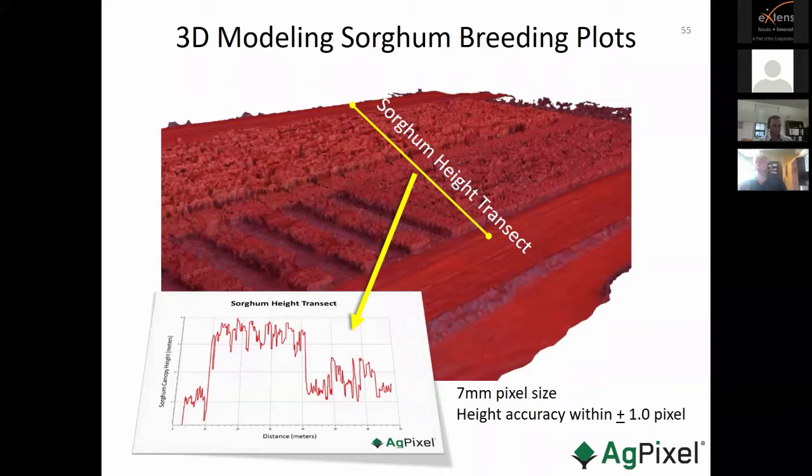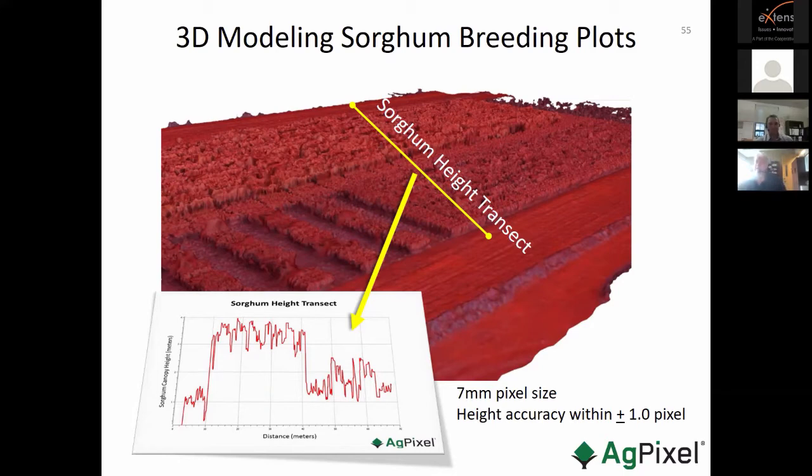A newer method that's out there that works very well if you've got enough gaps in your canopy is called structure from motion, and it uses the overlapping images to triangulate from the same point. So for example, when we fly that high density imagery that you saw, we may have 15 or 20 images that have the same exact spot in the field in all 15 or 20 images. So the software then goes in and calculates the angles and uses solid geometry techniques to determine the distance and build a three-dimensional model of the surface.